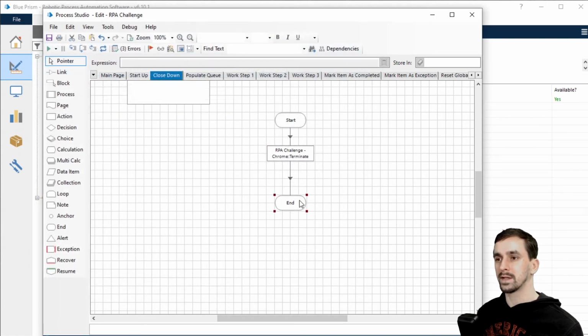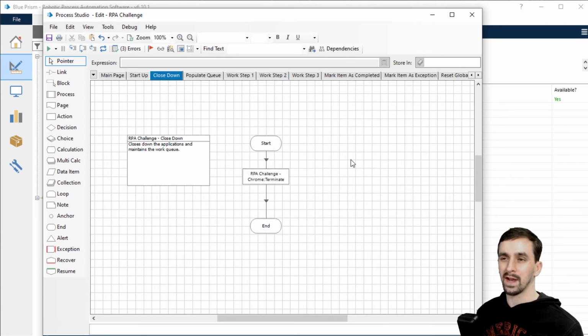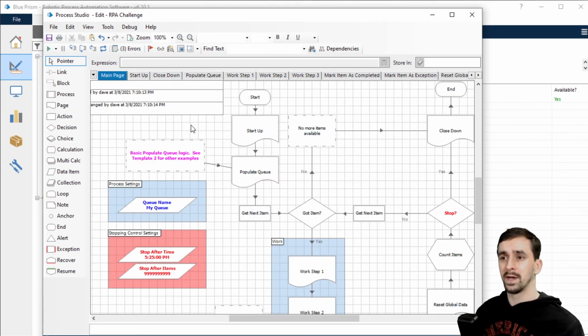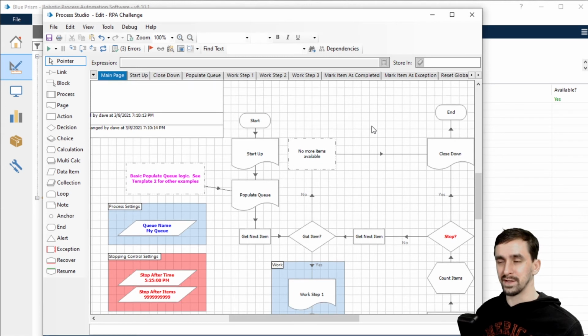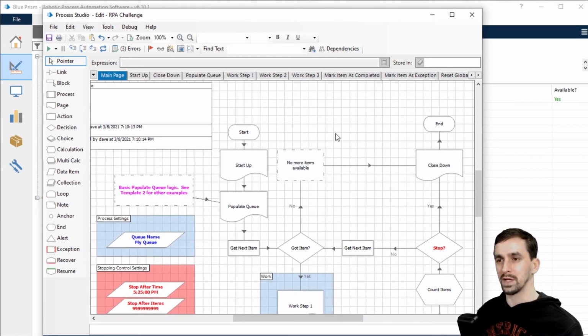All right, so that's the close part. As far as retrying, I'm not that worried about it. If it fails at the end to just close the application, I don't know that I care that much. Again, in a production scenario, I wouldn't be saying something like that. I would want to always leave the virtual machine in a state that it can continue from doing another automation and not have any interference from previous ones leaving windows open and stuff.